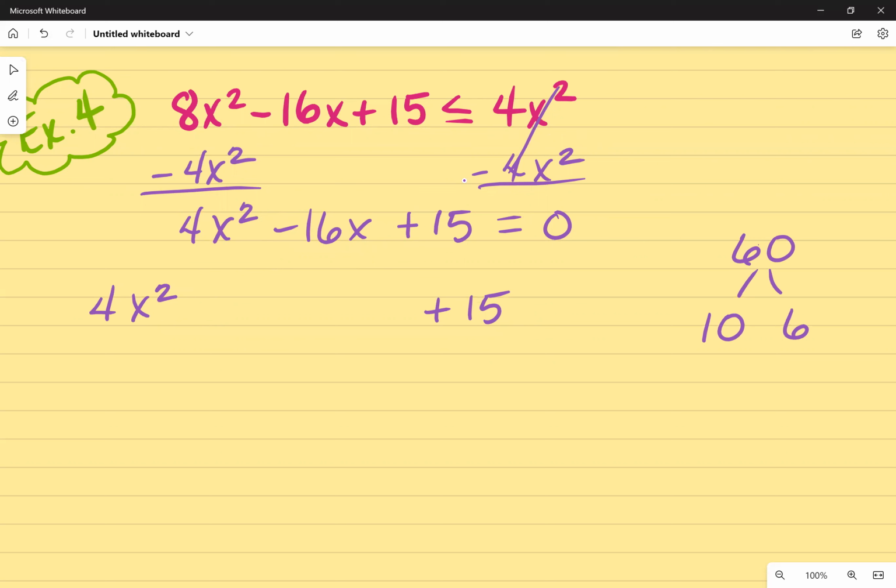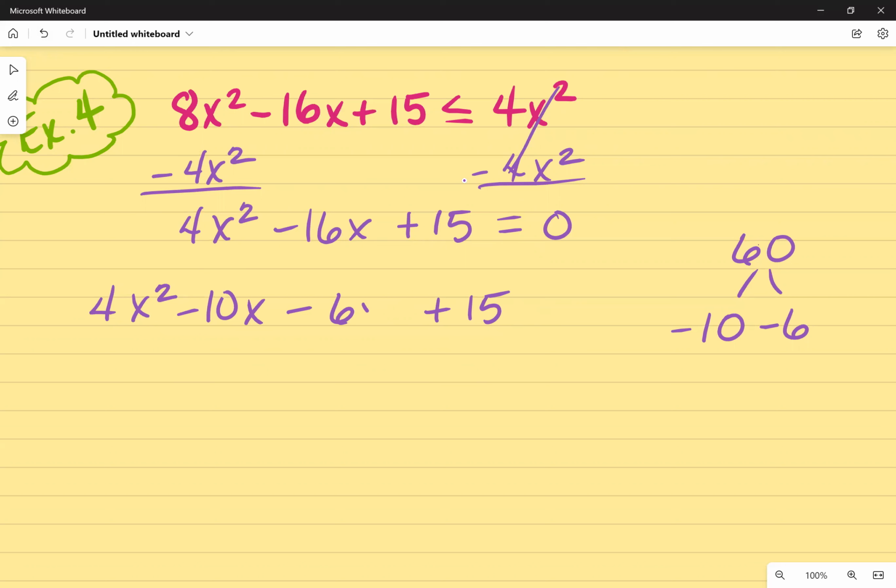And I said a few minutes ago, the larger number of the two takes the sign of the middle term. So 10 is the larger sign. But if I try to multiply this out, now I will get a negative 60. So I need to change the 6 to a negative as well. So negative times negative will give me a positive, but negative 10 plus negative 6 will give me the negative 16. I'm going to replace, and it doesn't matter which number comes first. Just make sure you add the x with it.